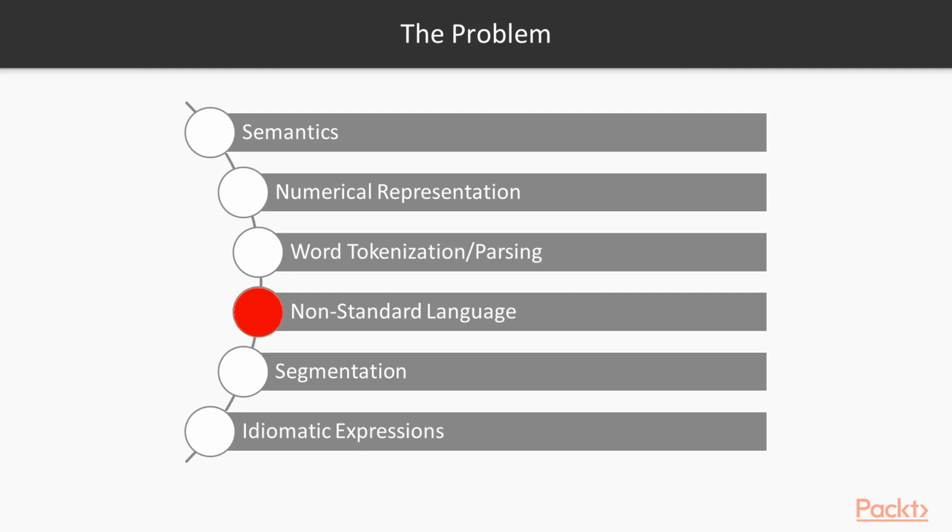There's also the problem of segmentation, and with segmentation, the question is essentially what group of words belong together. If you're looking at a body of text, is there a subject and is there an object? Is a subject one word or a group of words? Is the object one or a group of words? If there's hyphenation, do you take it as one group or do you break it apart? So segmentation is also an important consideration. There's also the problem of idiomatic expressions. While the words taken on their own might have a different meaning, idiomatic expressions need to be put together, which is again the problem of segmentation. Then they have a completely different meaning.